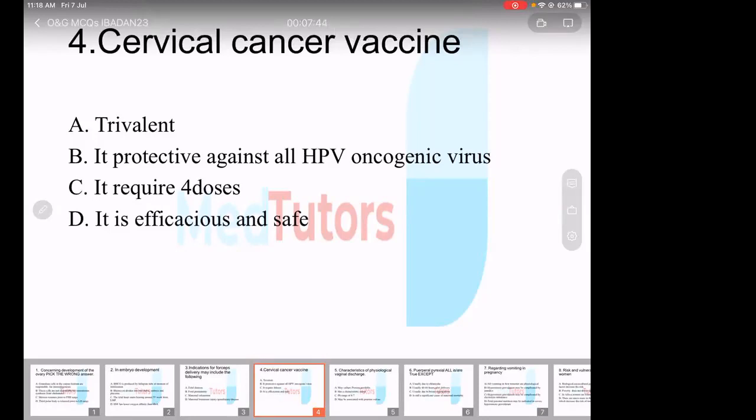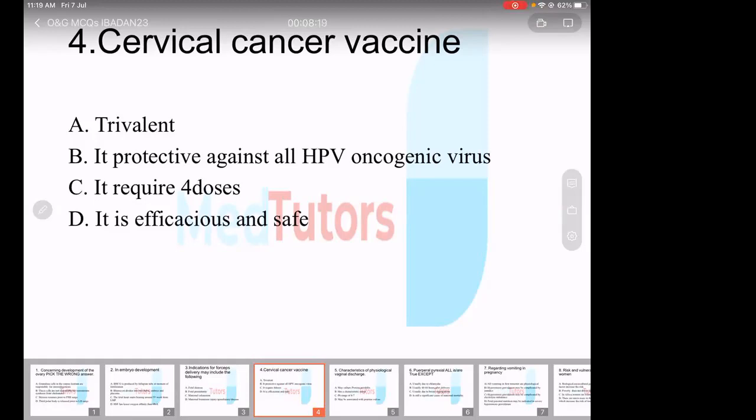And then you give the last dose, which is the third dose, 6 months after the first dose. So that is a 5-month interval between the second dose and the third dose. Then for Gardasil, for children 9 to 14 years of age, you also give 2 doses. The first dose at the first visit, and the second dose 6 to 12 months after the first dose. So the difference is you have a gap range here. It can be between 6 months to 12 months, but for Cervarix, it's at 6 months after the first dose.